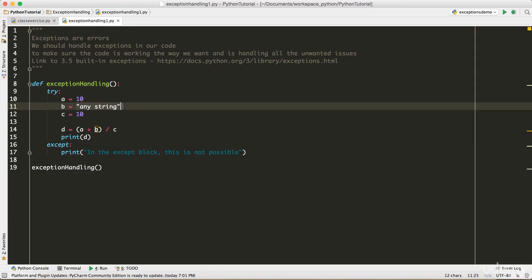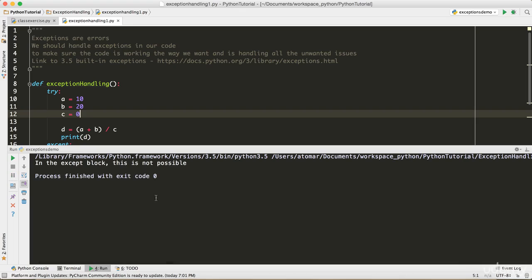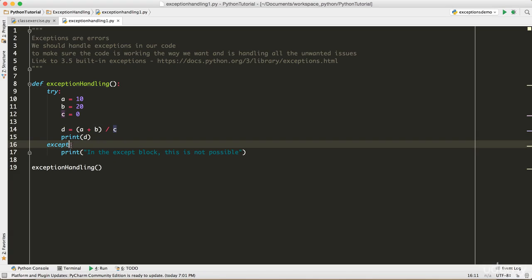Instead of this, let's say I have this correct, and let's take a look at the zero division error. If I just make it 0, I'm going to see the same issue again, right? So in the except block, this is not possible. I'm not seeing different error messages right now, because I handle the exception, and that's pretty neat, pretty decent coding, right? What other way do we have, guys?